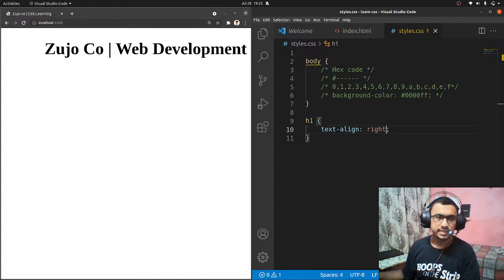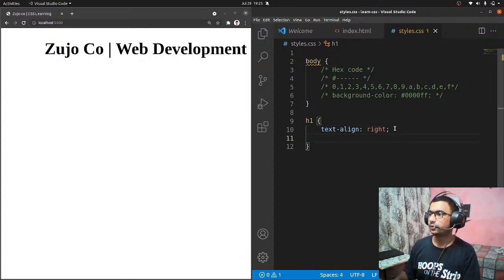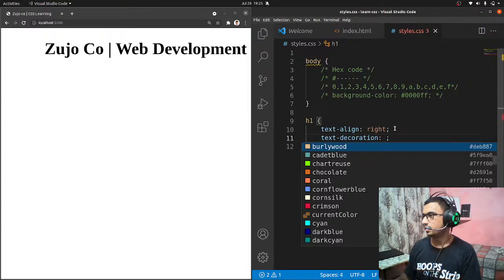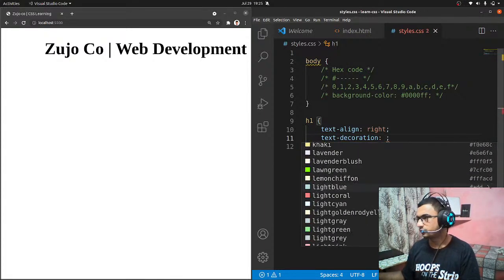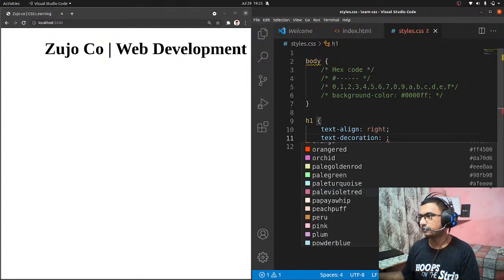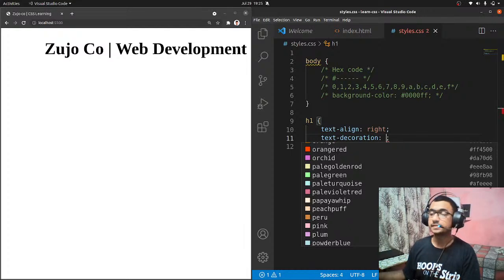Next, we have something called text decoration. We can add a few decorations to the text, like we can add text-decoration and use a couple of things, like the color, or whatever kind of thing we want. Here are a couple of things that we can see from the website, and if you want to learn a lot about that, go and check out the W3Schools website and you will learn a lot.